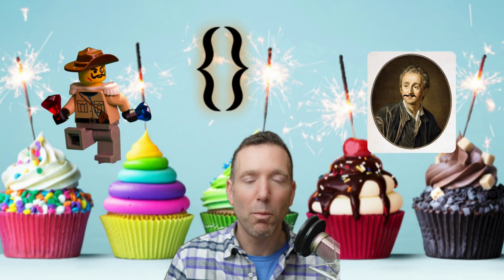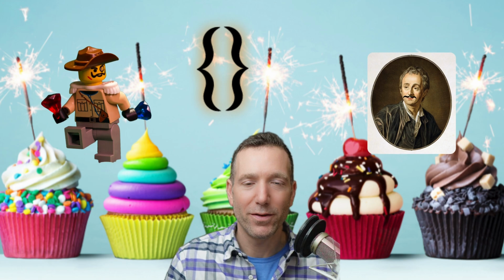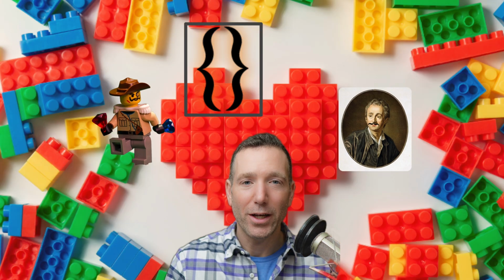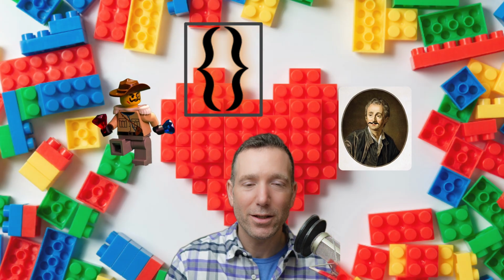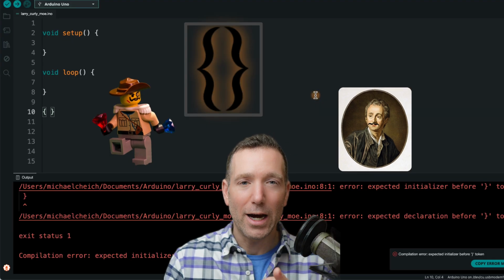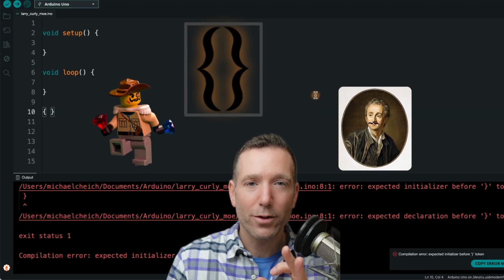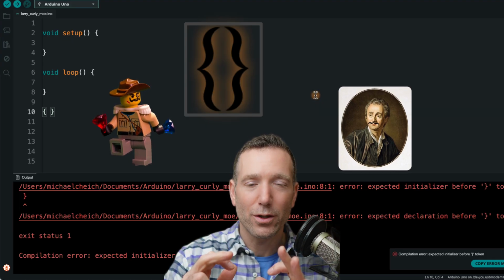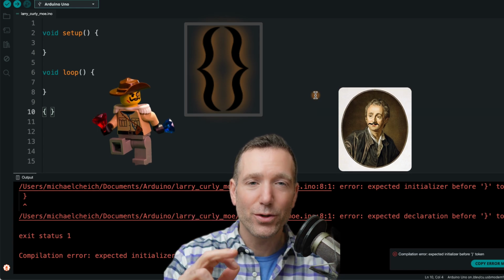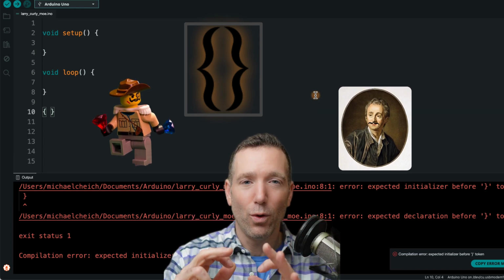Now, in order to memorialize this amazing event, they created a square that was just the right size to fit an opening and closing curly brace. So anytime a curly brace would see these squares, they would think back to that unifying day when two chieftains came together and unified these warring tribes. So now, anytime you see an opening curly brace, you'll always see a closing curly brace. Anytime you see a closing curly brace, you should always see an opening curly brace.